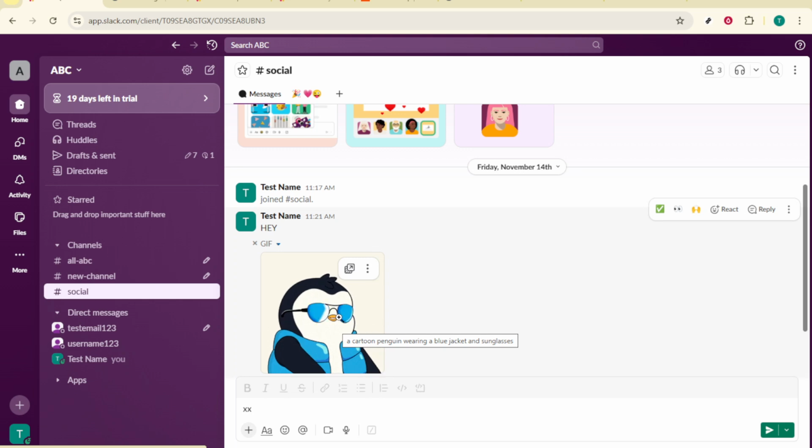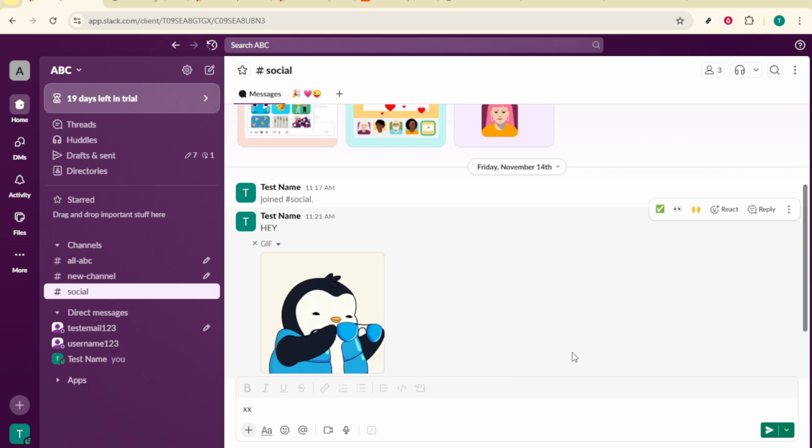Start by opening Slack on your desktop or in your browser. Look to the top left corner and click your workspace name. That opens a menu where you'll find the administrative tools you need. From there, go to Tools and Settings, then choose Workspace Settings. Slack may open a new tab in your browser for the admin area, which is normal.